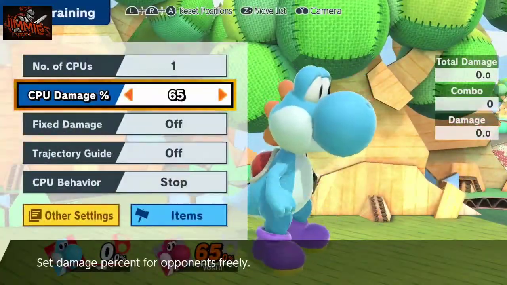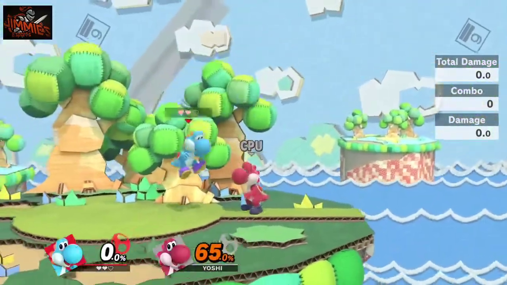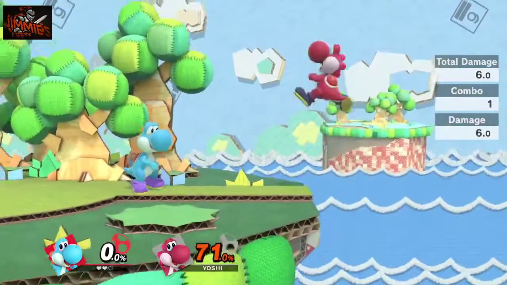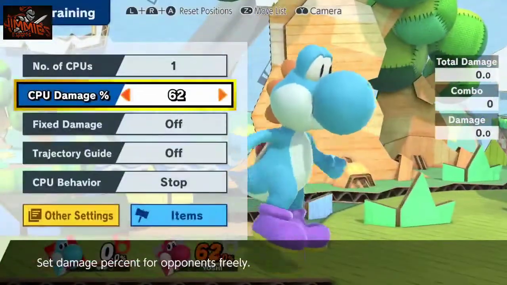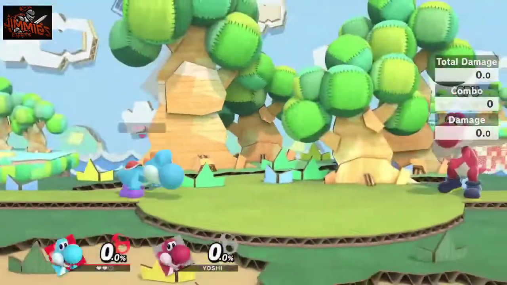It also is really good at just ledge trapping people. You can get a nice little tilt. It sends them at a pretty decent angle straight out in front of them. So that's a good use for that move as well. So went through up tilt and down tilt. Forward tilt's a good move.